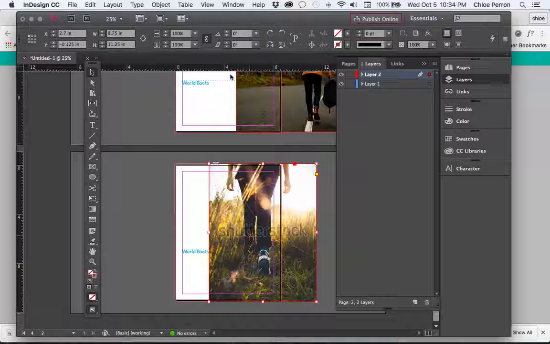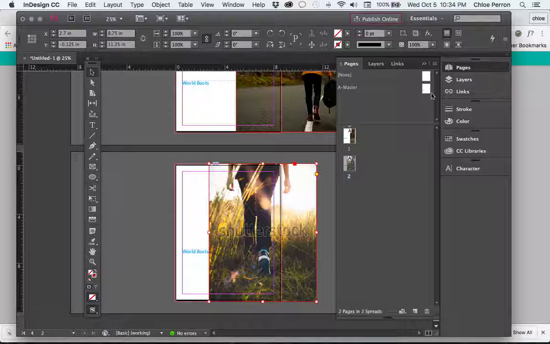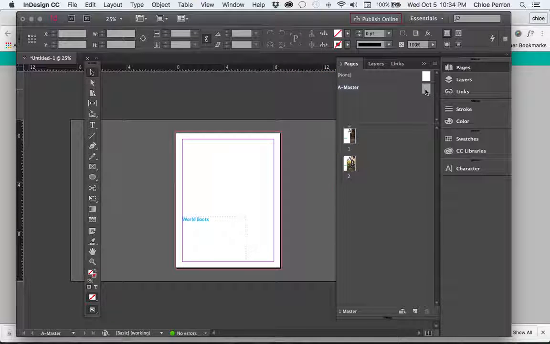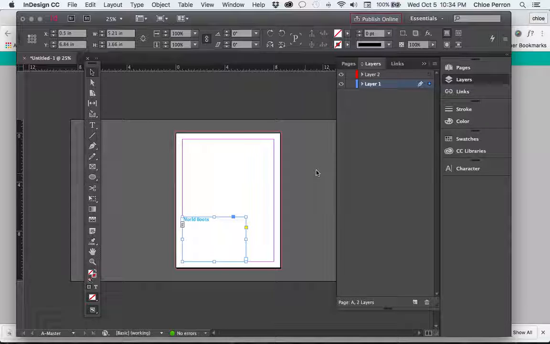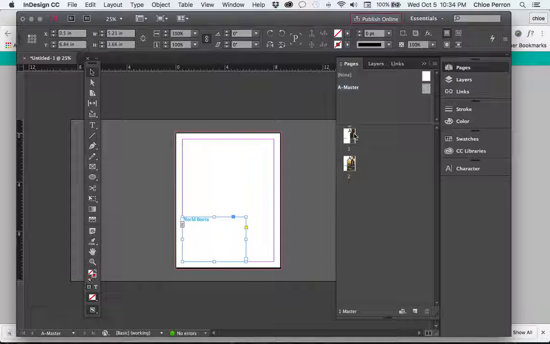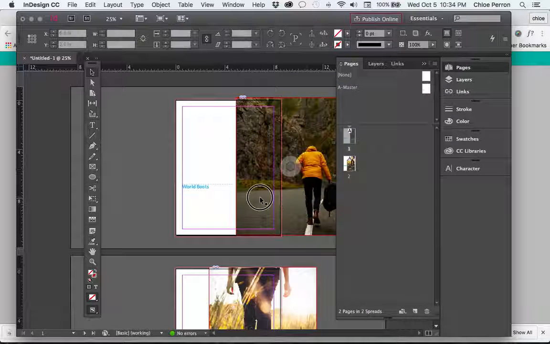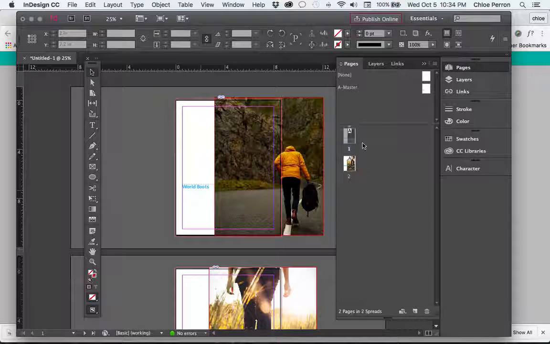But this World Boots is on the wrong layer. If I go into Pages and click on Master and select that, it's just underneath this text, and I don't want it to be there. So let's try to fix that.